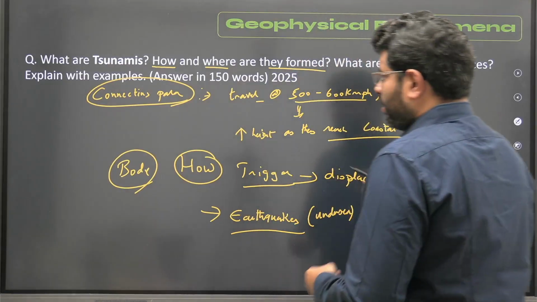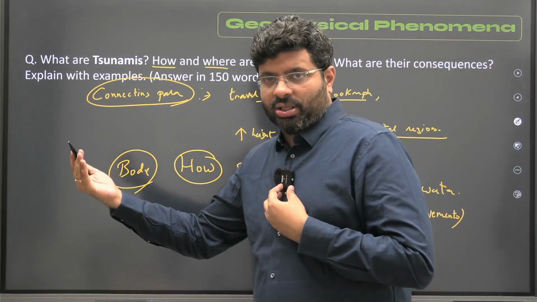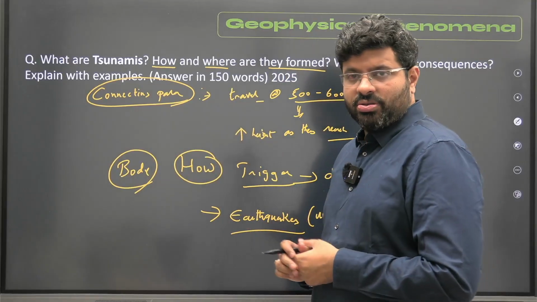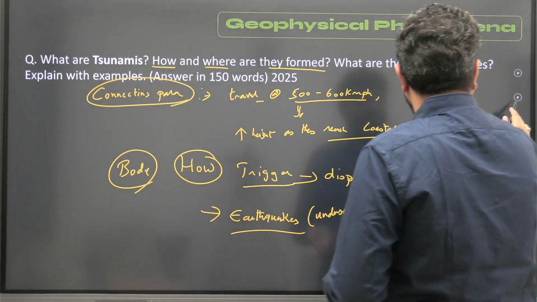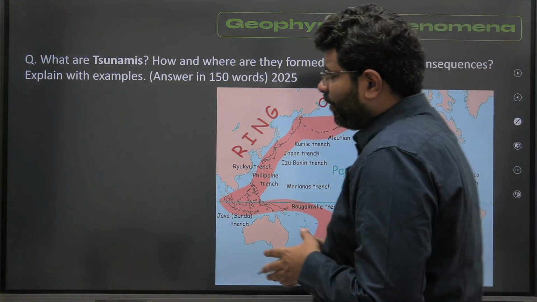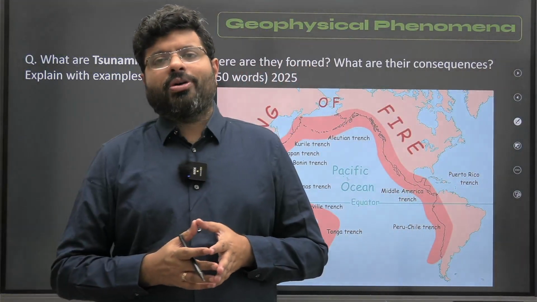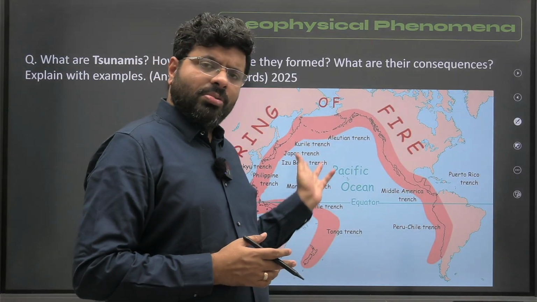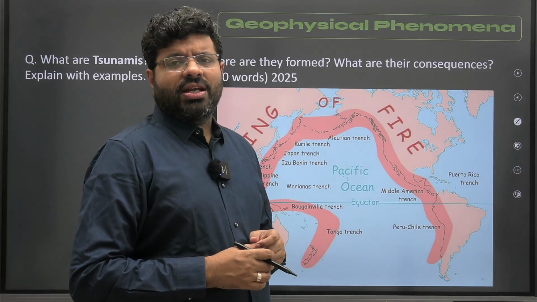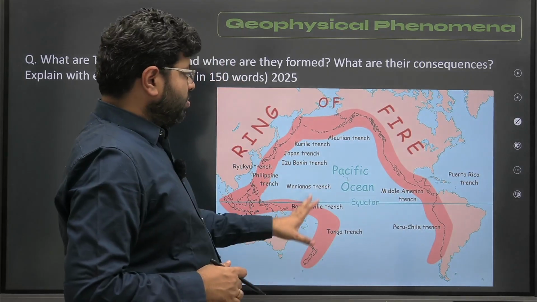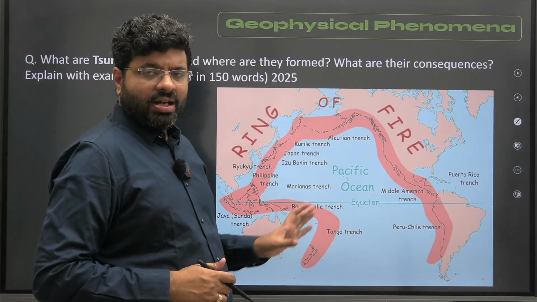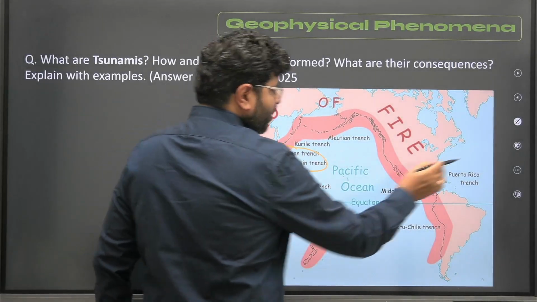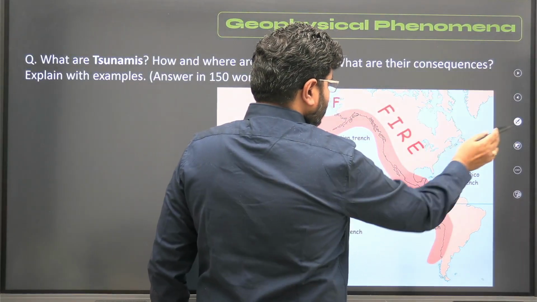See, what is a tsunami? Large scale displacement of the water. The displacement of water is caused by undersea earthquakes. You can talk about that. Okay, so such undersea earthquakes are more prominent in the Pacific Ring of Fire. You can talk about these examples. You can draw a diagram of the Pacific Ring of Fire, show them, identify the regions of Japan, very prominent in terms of earthquakes.